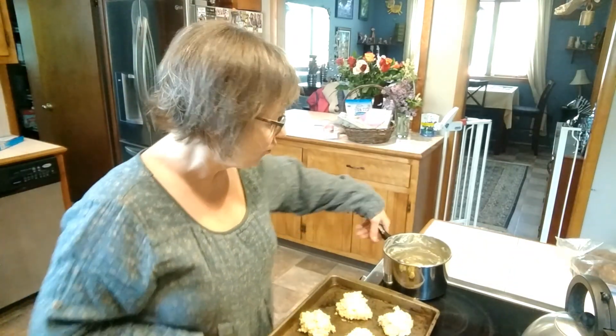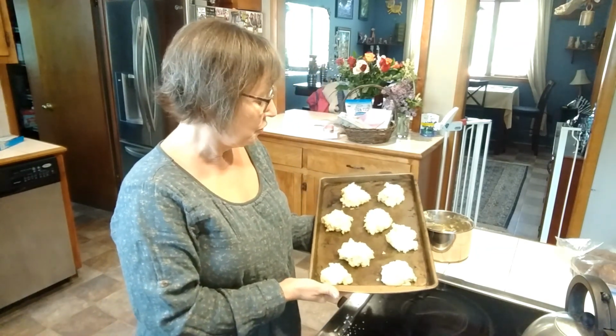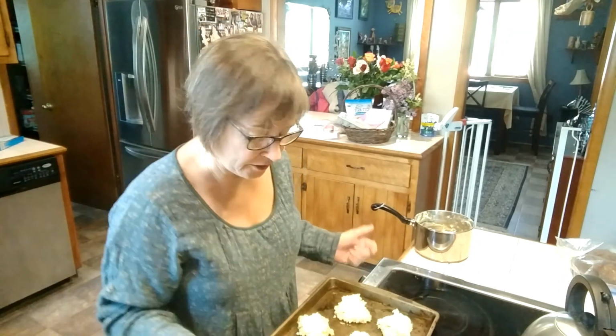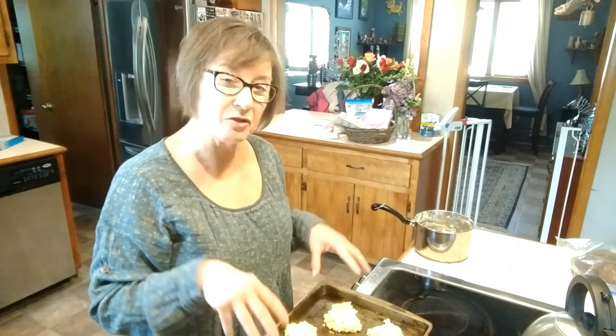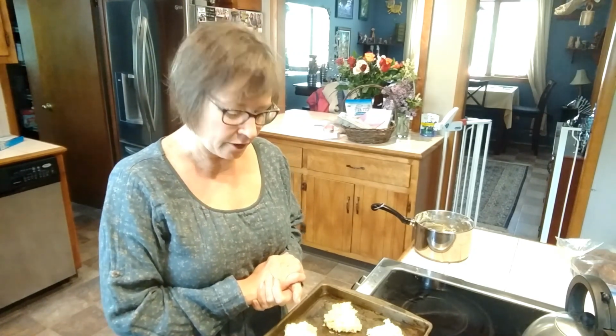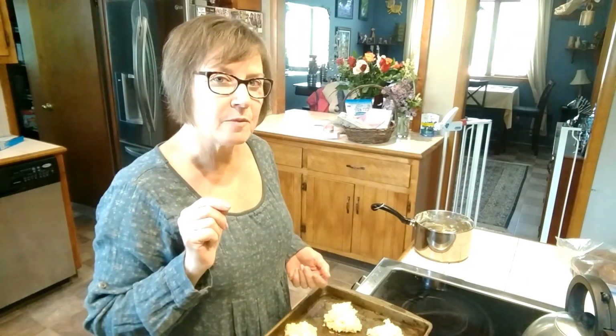And so I have scraped all the batter out and dropped it by very large rounded spoons onto this ungreased baking sheet. And this is going to travel to my mom's house, who I am so excited to see because I have not seen her since before the lockdown. And when we get there, we're going to bake this at 375 for 15 to 20 minutes. Actually, maybe even a little bit less, because I made these a little smaller than the recipe called for. But this is the way I remember eating them when we were down in Florida. They were like hand-sized, delicious little puffs of cheesy goodness. So that's what we're going to be having in about an hour and a half.